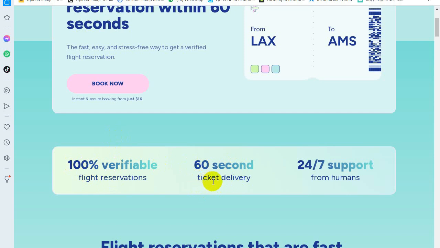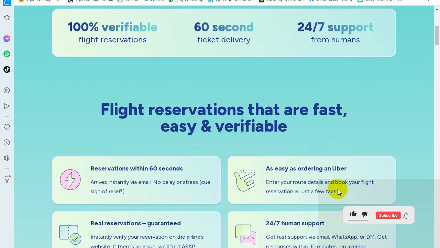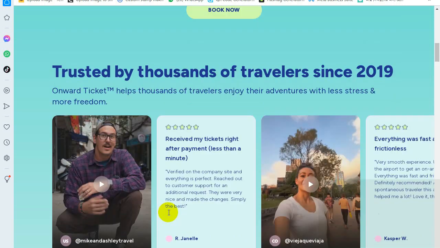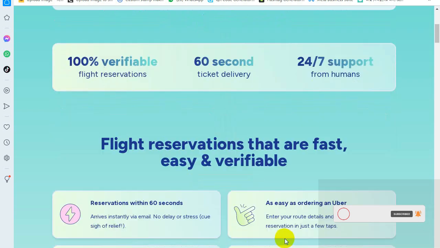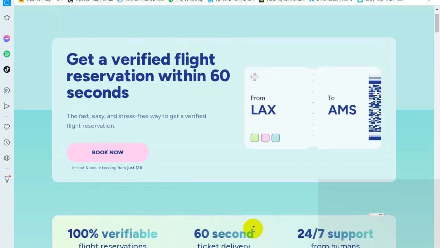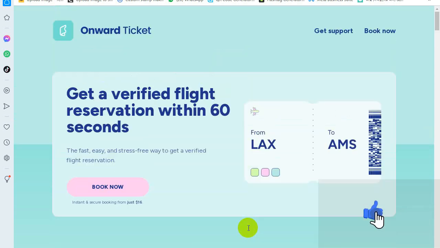You get 60-second ticket delivery, 24/7 support from humans. So there are lots of things over there, and it is a real reservation guaranteed. There are so many customer reviews for that. So this is a trusted site. You can book hotels and air tickets from here.